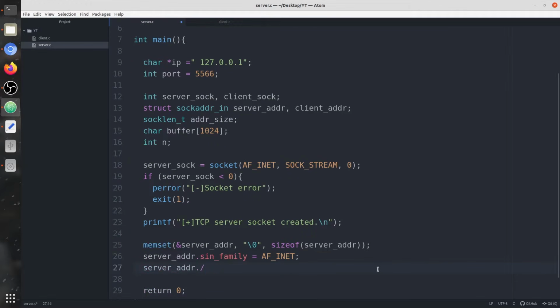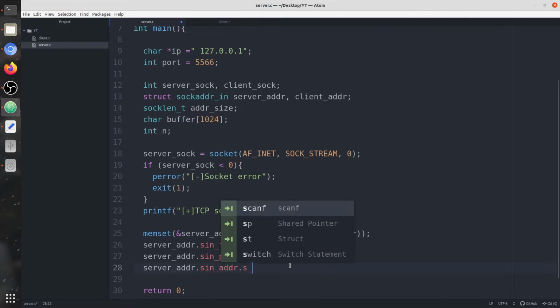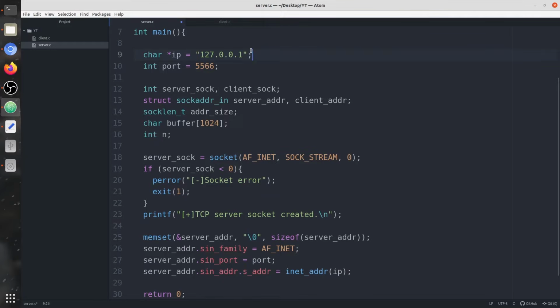Next, server_addr.sin_port, and this is the port number which we have specified here, that is 5566. server_addr.sin_addr.s_addr equals inet_addr(ip). IP refers to this local address. Okay, so this information is done.